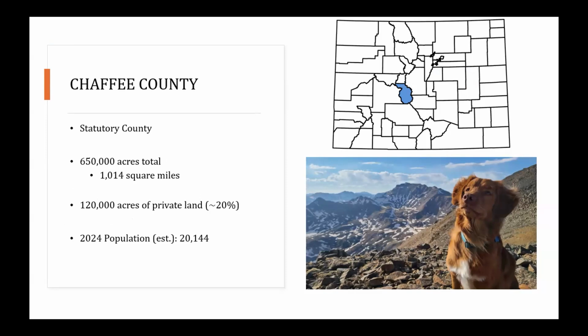We are a statutory county. The last time I gave this presentation, it was to a group of lawyers, so that mattered to them. But we are right there, kind of, this is the state of Colorado. We are just off center. As I stand here right now, we are about 2.5 hours that way. So up in the Rocky Mountains, we're a county of about 650,000 total acres. That's a little over 1,000 square miles. Because this is an international conference, that's a little bit bigger than Luxembourg, but smaller than Trinidad and Tobago. But there's 2 of them, so that's not really fair.